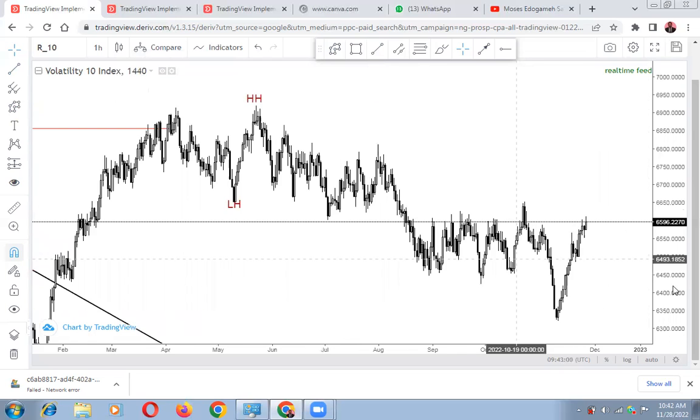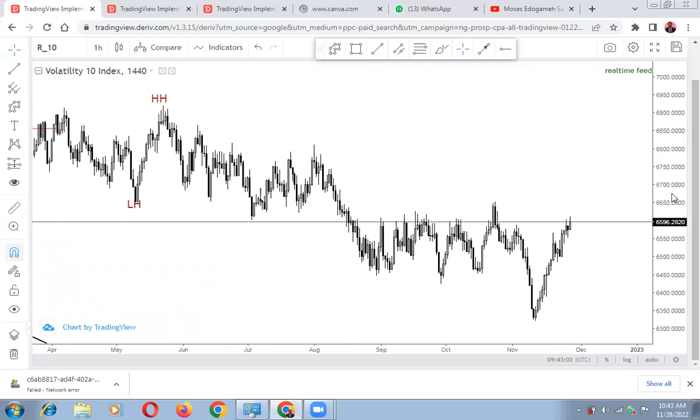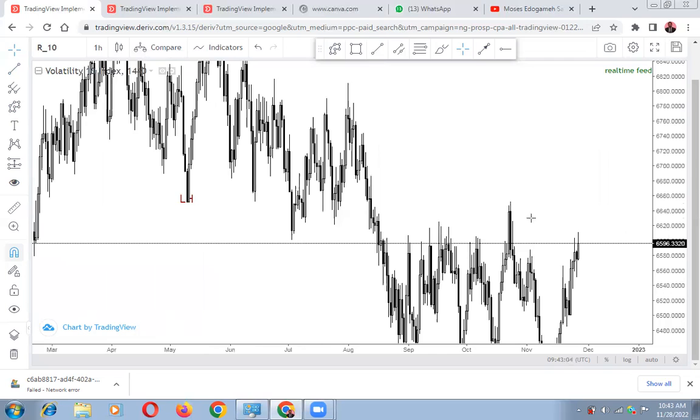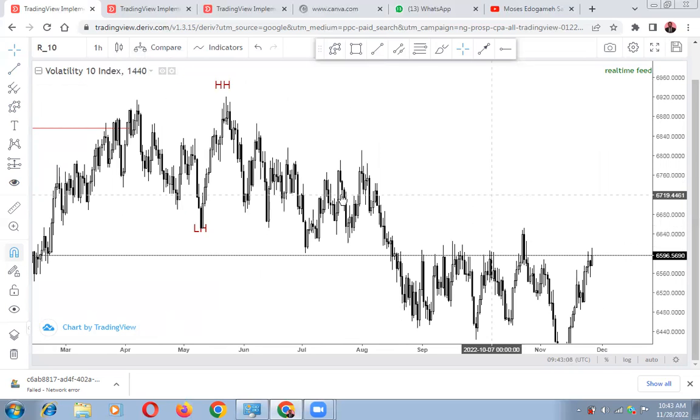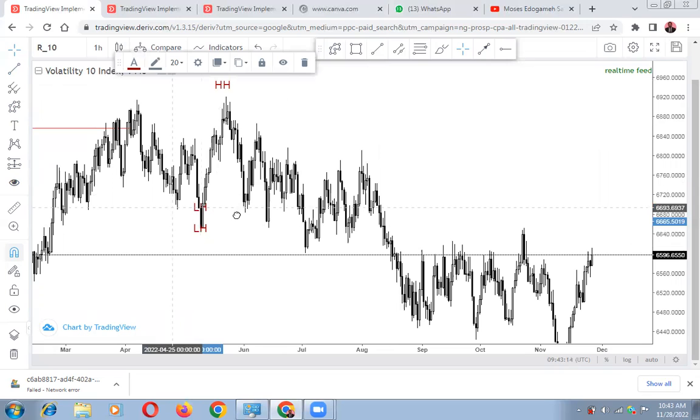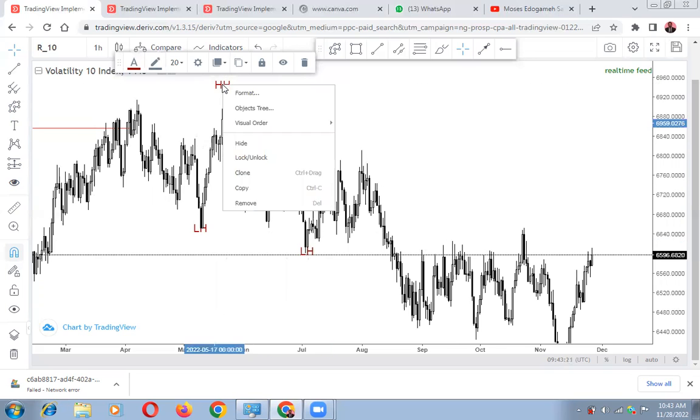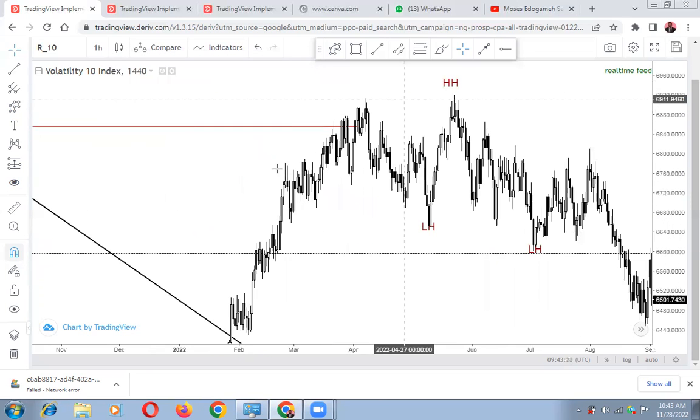Let's continue from here. We have been able to establish that this market has been going down and has been trading within this side. So let's look at the current history. We have a high here. We have market giving us this lower low. Market gave us this high, gave us this low. The next time market came and gave us a lower high.